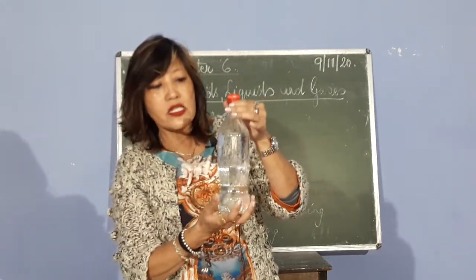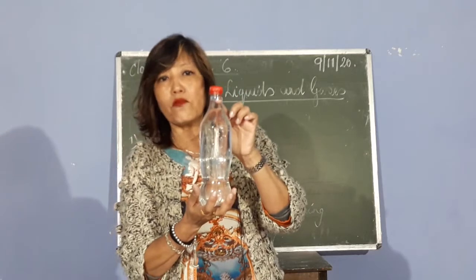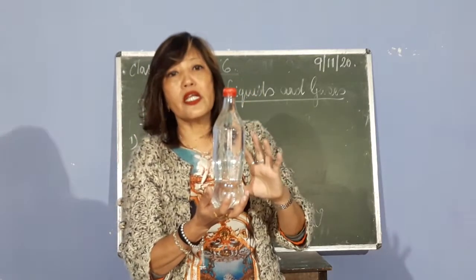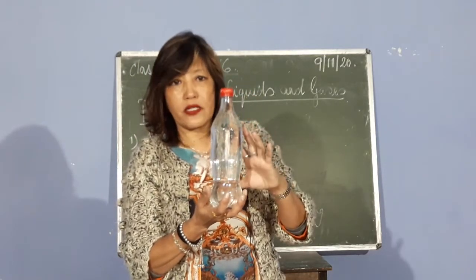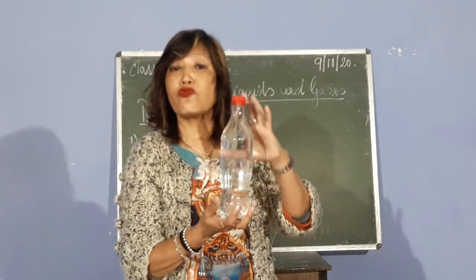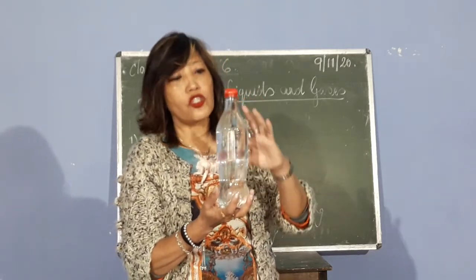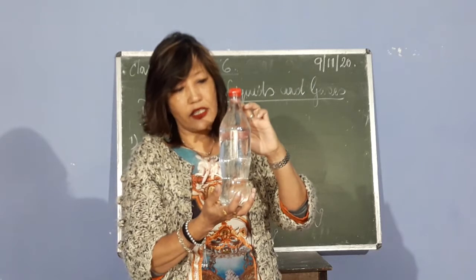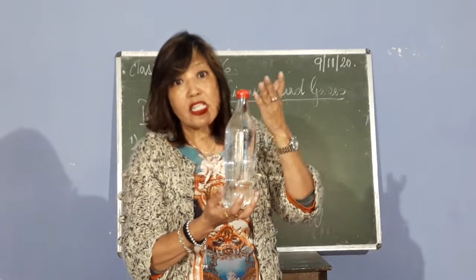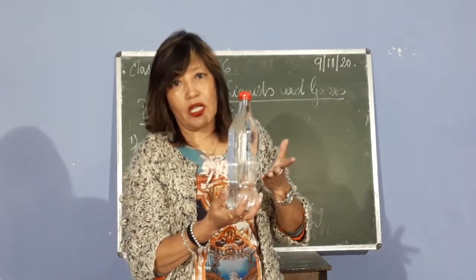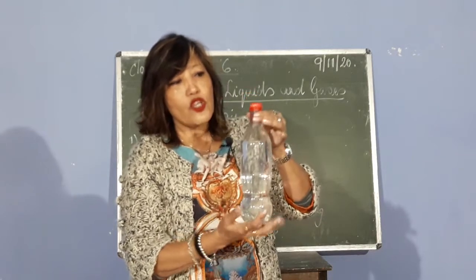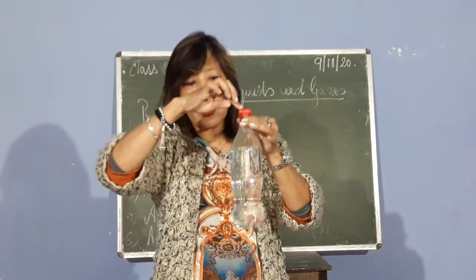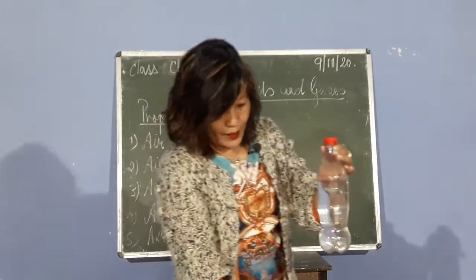Why? Because there is no space in the bottle. The space inside the bottle is fully occupied by water, so there is no space for air inside the bottle. That's why the air is not exerting any pressure. But once you open the lid of the bottle, you can see what happens. Let me show you.